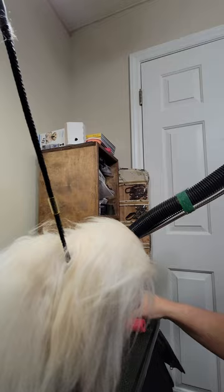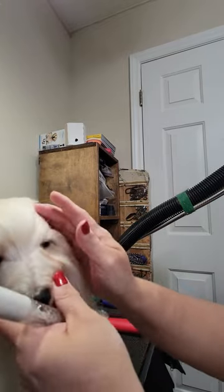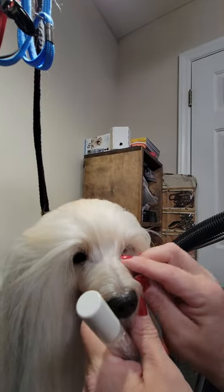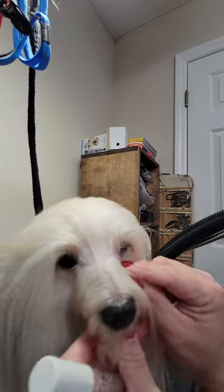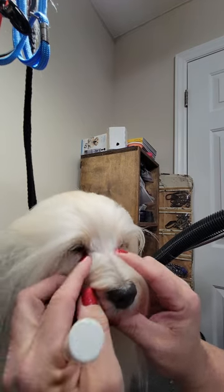The other part of the mascara, which I'm not going to do on her, I would put a little bit right here in the corner and right here in the corner, and I'd pull it down probably about an eighth of an inch, just to hold those hairs down.